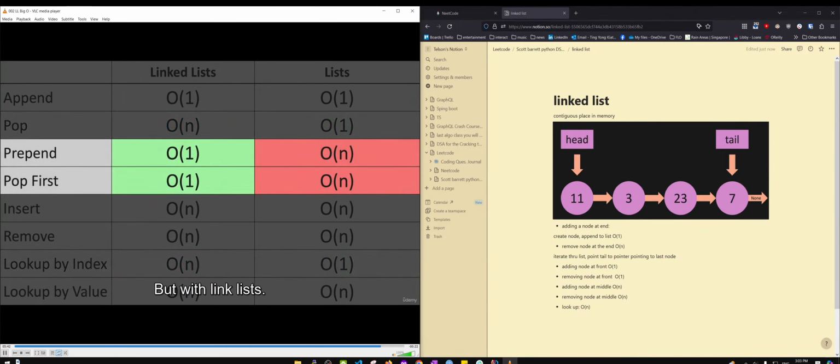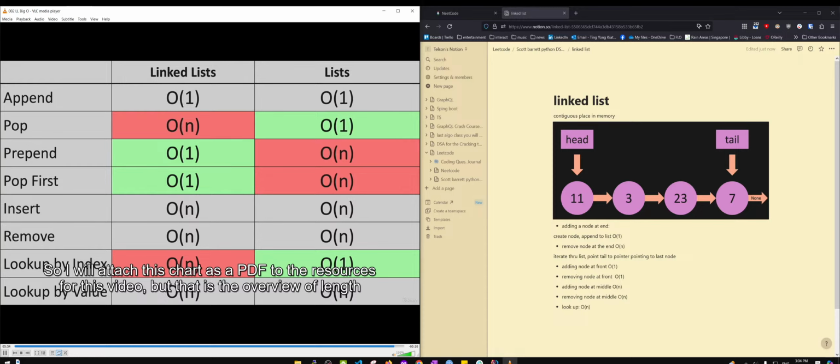But with linked lists, if we add or remove from the beginning of the list, it's O of 1 versus O of n with a list.